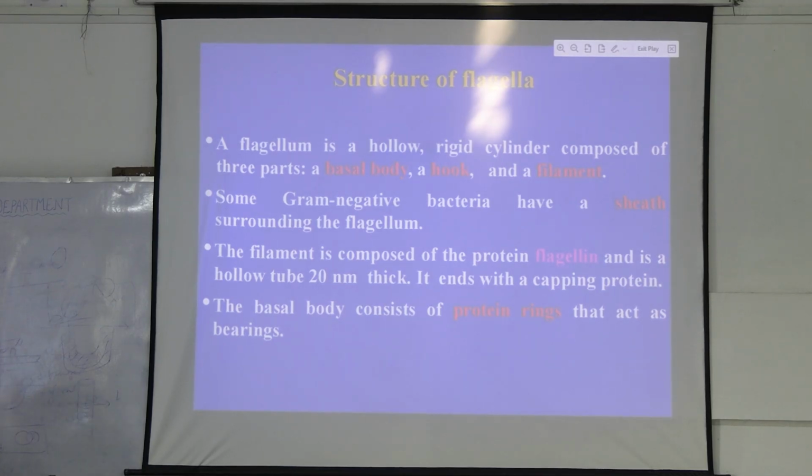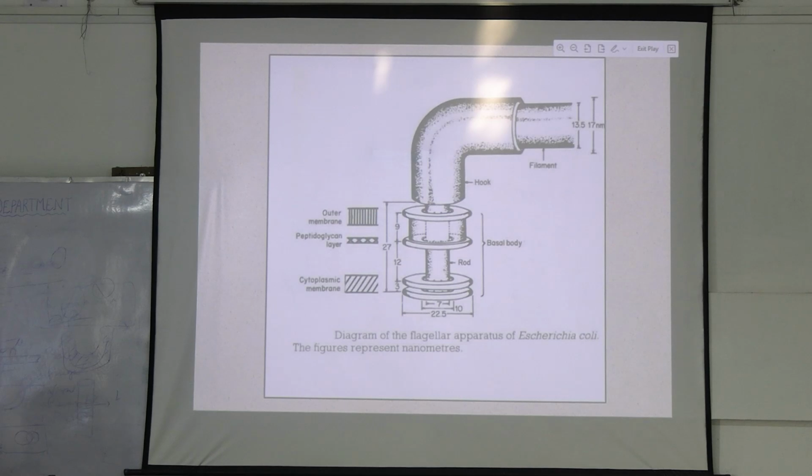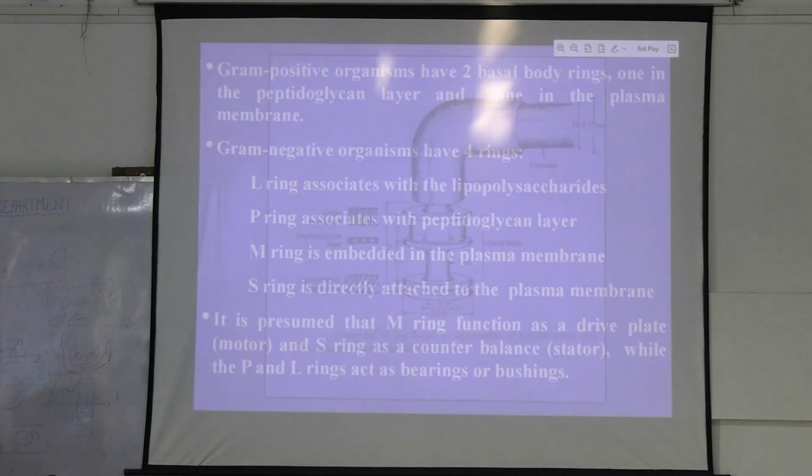Now, it is the organ of locomotion and it is made up of flagellin protein. If we look at the structure of a flagella, you can see there are three distinct structures. The first one is called the basal body. The basal body gets attached to the cell wall and the cell membrane. Beyond that, you can see a curved structure called the hook of the flagella, which acts as a pivot around which the flagella can move. And thereafter, it is called the body of the flagella, the actual body which helps in locomotion.